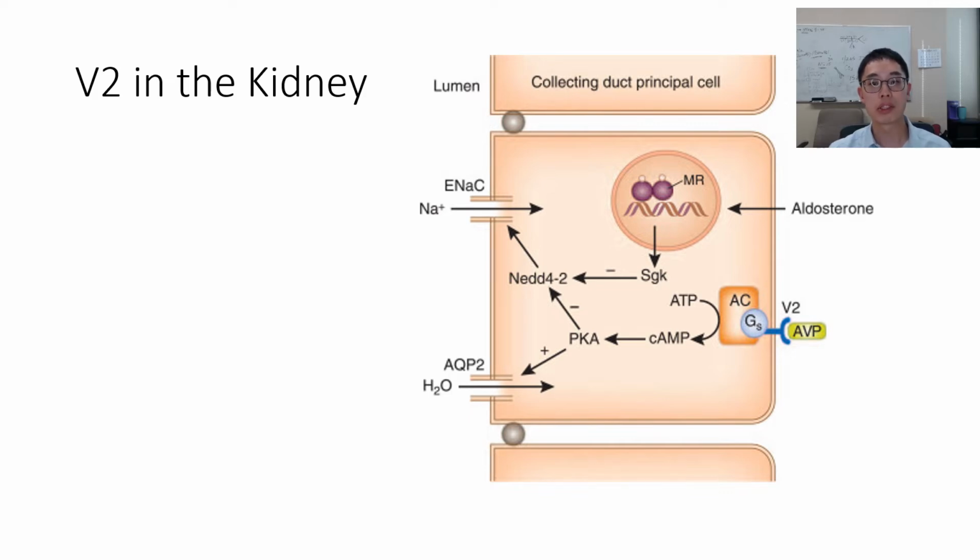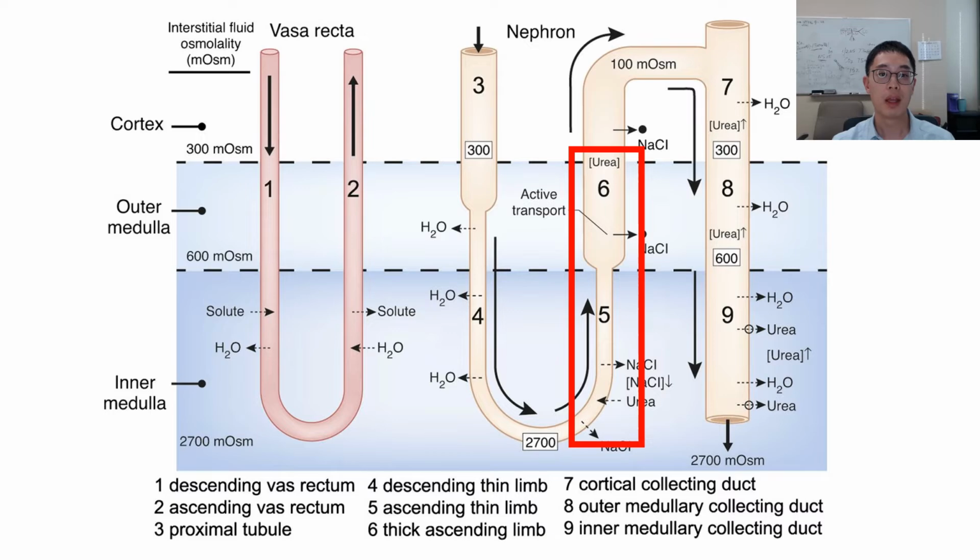However, without a concentration gradient driving the flow of water, ADH would not result in as much free water reabsorption as we would want. Let's take a look at how we develop this medullary concentration gradient that helps build the osmotic gradient to reabsorb water in our kidneys. So let's talk about why the medullary concentration gradient is important and how it's created.